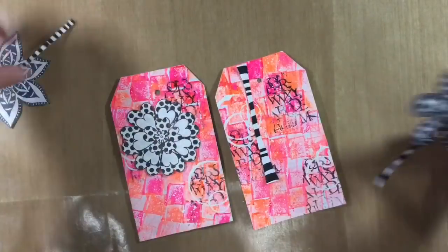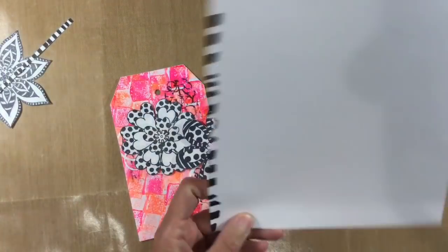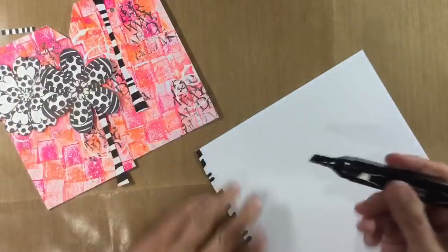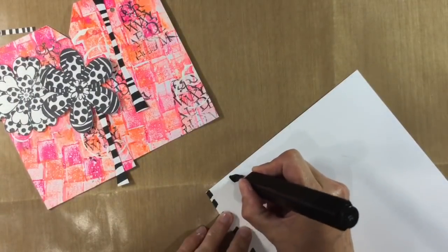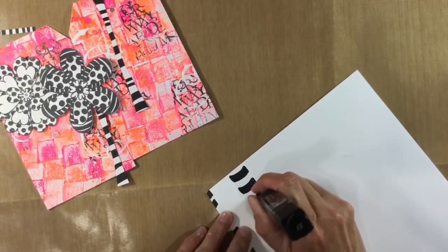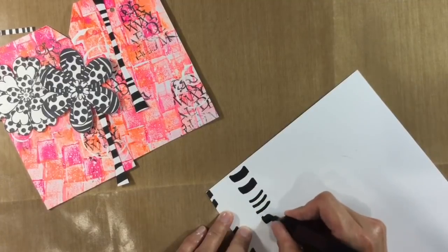And I'm going to make them a bit like trees. And I've done this by just adding some lines using the broad tip of my marker, and I've just sort of done some wavy bits like this, then gone on the thinner end and just added a few like this.